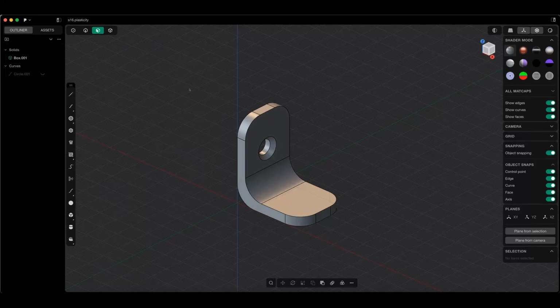And in this video, using this simple example, I'll show you some basic issues related to 3D modeling in Plasticity. Plasticity is a 3D CAD system, but it's not your typical 3D CAD system. If you've worked with programs like SolidWorks, Autodesk Fusion, or FreeCAD, those systems are based on the history of operations as well as features and parameters.